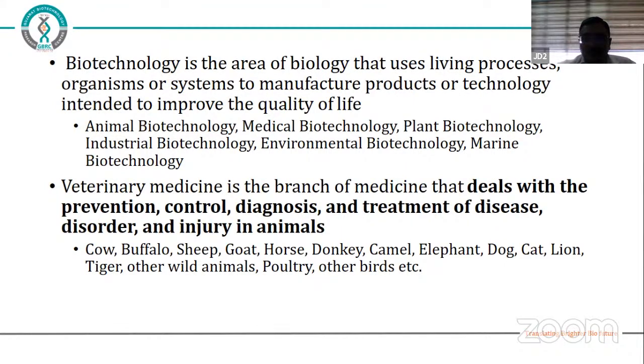So you can understand that there is a huge diversity in terms of the patients we get in veterinary medicine. They all have different anatomical structures and different physiology. Even in medicine, different animals have recommendations of different medicines. Even doses will be different for different animals. Even animals of the same size will have different doses, and some medicine will work better in one animal but not in another. So many variations are there.